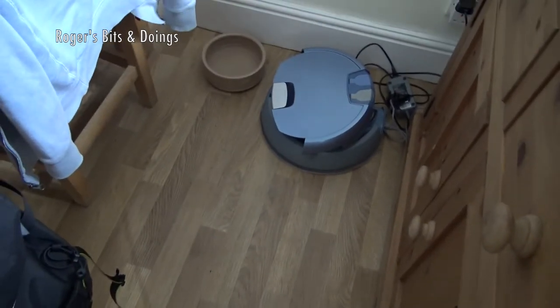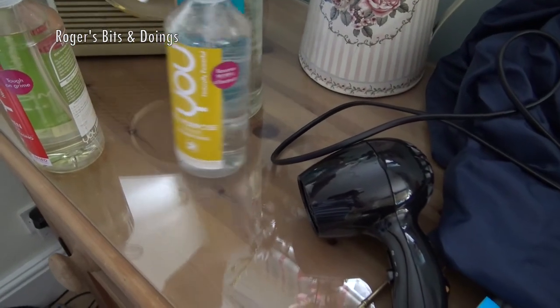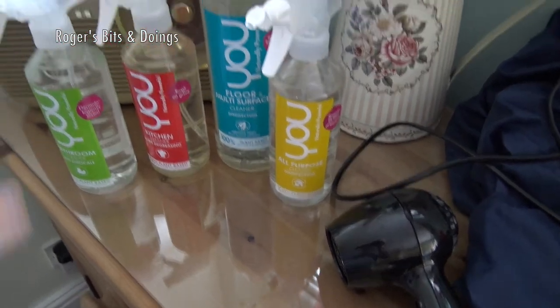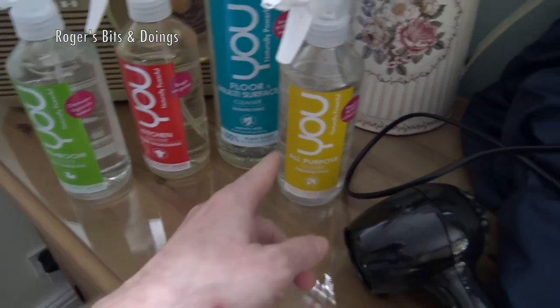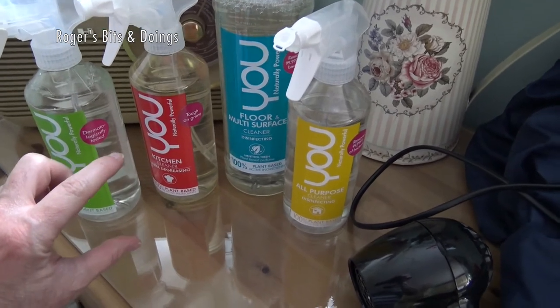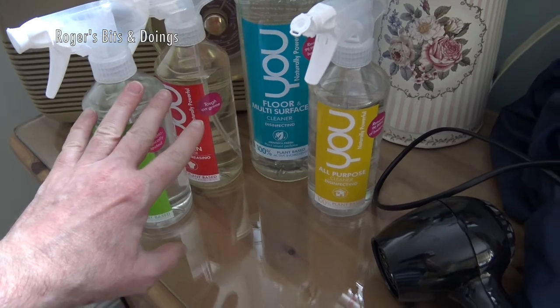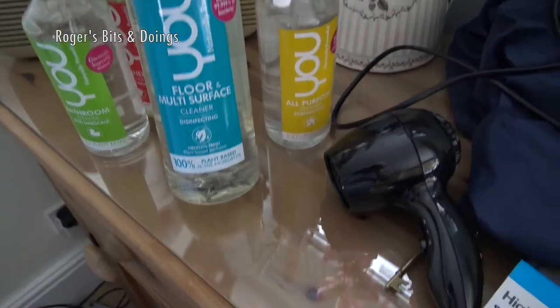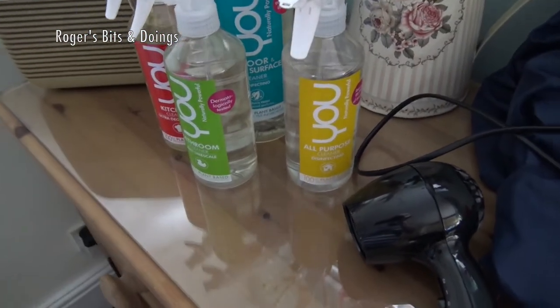This floor hasn't been cleaned and I want to do that. I'm going to be going back with probably £100 of the £200 spending money. There's not a lot to buy in Keswick. I normally buy cleaning products from Booths because they do a lot more eco-friendly things. I've got this You brand - I'm sure I bought it before from Ocado. You can buy these tiny little refills for about £2, reuse the bottle, get the little refill, top it up with water and you've got another full bottle. This is new - I haven't seen that on Ocado - it's a floor cleaner with a peppermint smell.